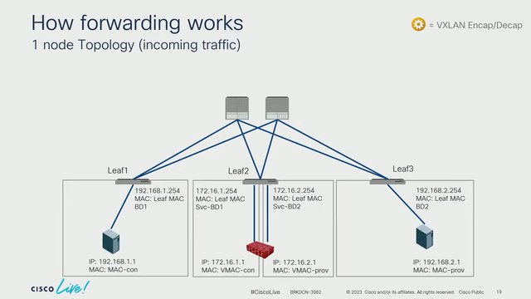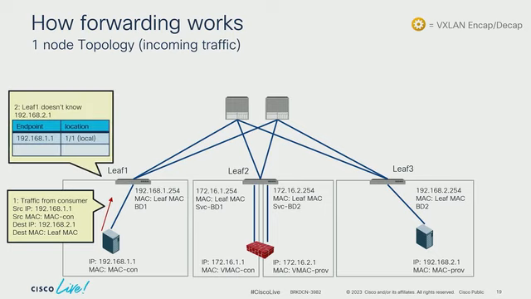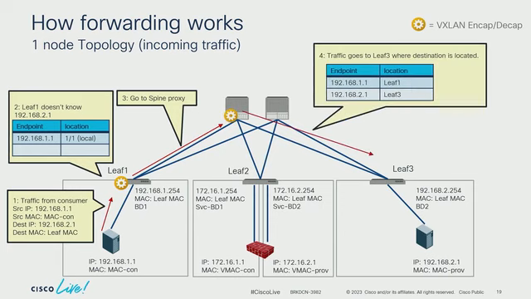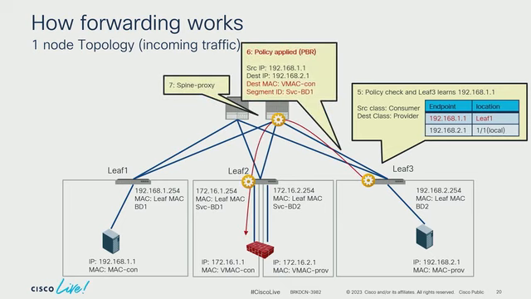So let's say consumer sends traffic to the provider. Since the gateway of the server is ACI fabric, destination MAC is the ACI leaf. Then, depending on whether leaf 1 can resolve destination class ID or not, we have different behavior. But let's say the ingress leaf 1 doesn't know the destination, then traffic goes to spine proxy, and then spine knows where the destination 2.1 is located. Then traffic goes to the destination leaf 3. Here, we finally apply policy because consumer source EPG information is in the VXLAN header, and the destination is a local endpoint. Leaf 3 can resolve both source and destination class ID, and then we know the action is redirect because we checked the zoning rule.